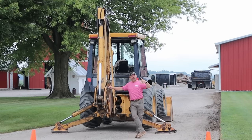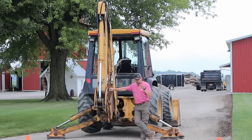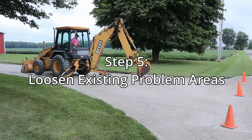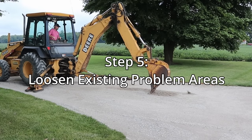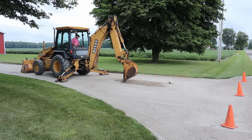All right, well, here we are. It's the next day. It's a little gloomy, a little sprinkly and rainy. I wasn't expecting that. But what I need to do now is I'm gonna take the backhoe and scratch this all up. This is where the potholes were. And this is really where I wanna get into the base of the driveway. I'm gonna scratch that up to expose it.